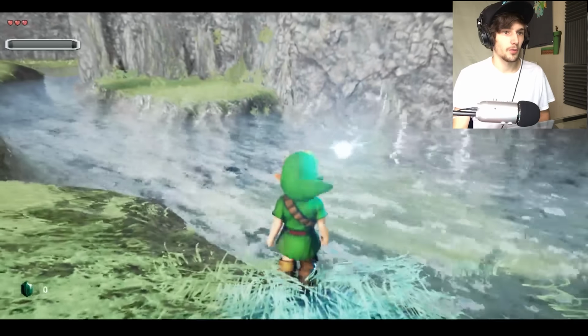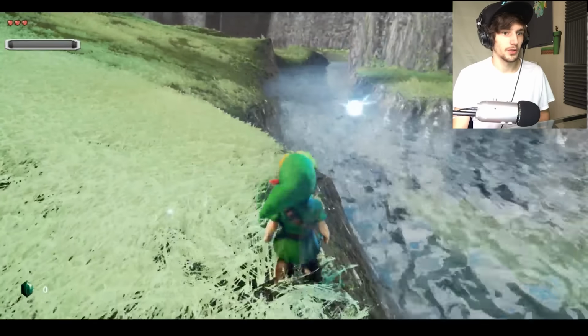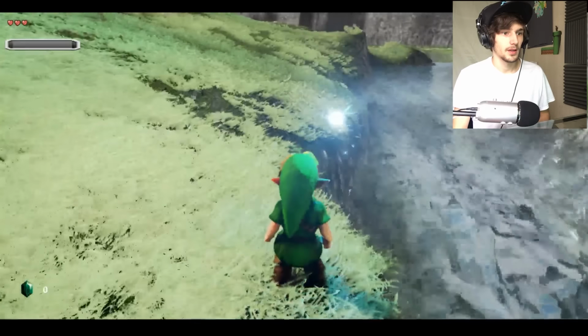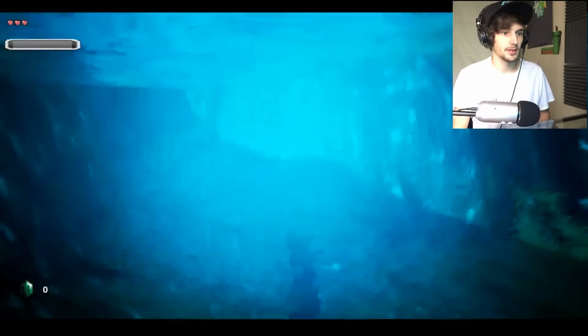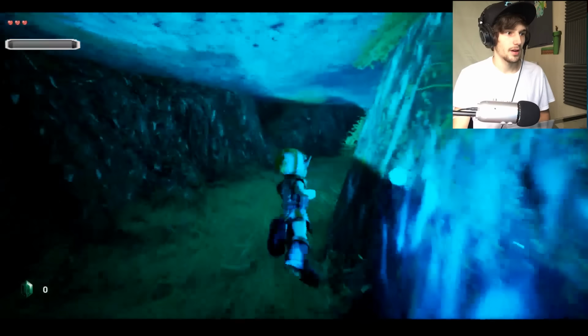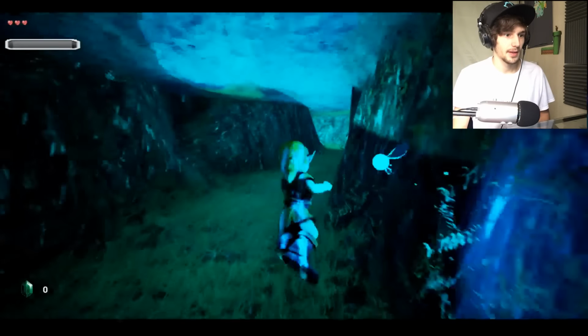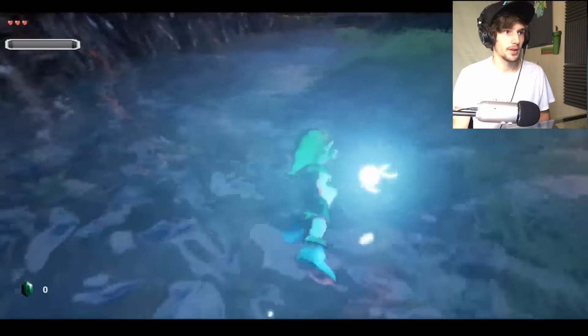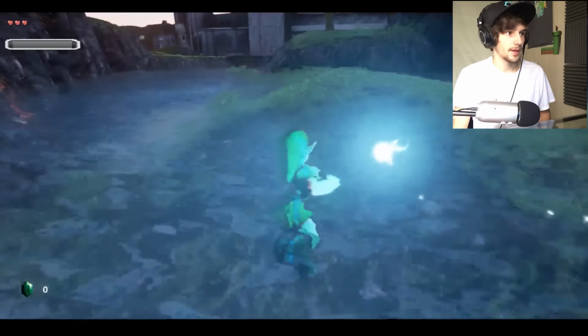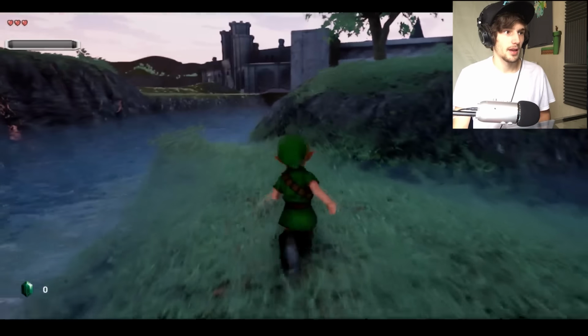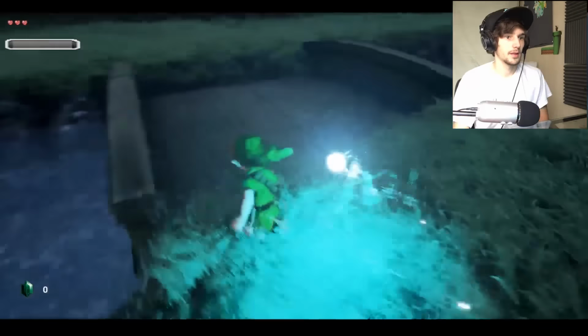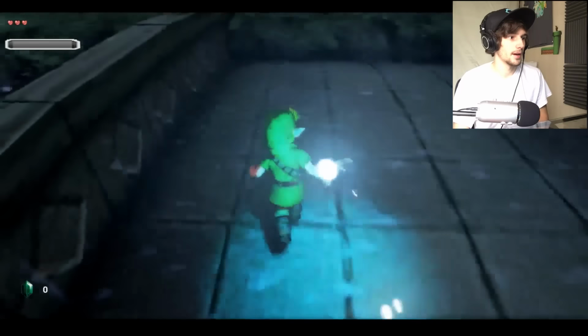Oh my goodness, the water actually looks really weird. The water actually isn't okay. This is some freaking weird ass water graphics. Yeah, the water just looks weird. It's, you know, I honestly expected the water to look a lot better. Hey, homie bros. Why is this underwater?